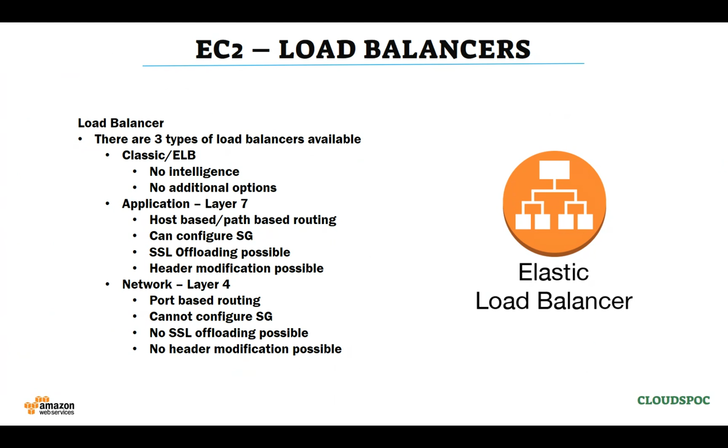application or network load balancer, there are a lot of customizations available. When you take the network load balancer, if you already have an idea of ISO layers, TCP/IP layers, there are 7 layers, right? Out of those layers, this particular network load balancer stays at layer 4, and the application load balancer stays at the top layer, that is layer 7. So these 2 load balancers have their specific configurations. One is used for port based routing.